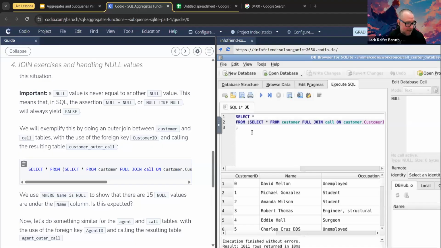Oh, Hassan, if an agent was also a customer, when you join those two tables on names, you might actually find them. But if you look for them on the IDs, their agent ID and their customer ID are going to be different. So for example, how many of you are clients of Amazon and work at Amazon at the same time? Is your client ID the same as your job ID? The only way to find out would be to check your name. That's the thing, Jeffrey. It can't be. The IDs are completely different.